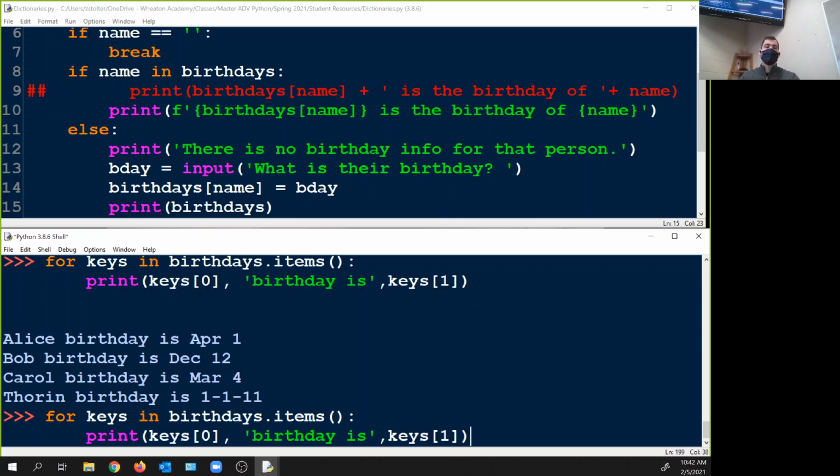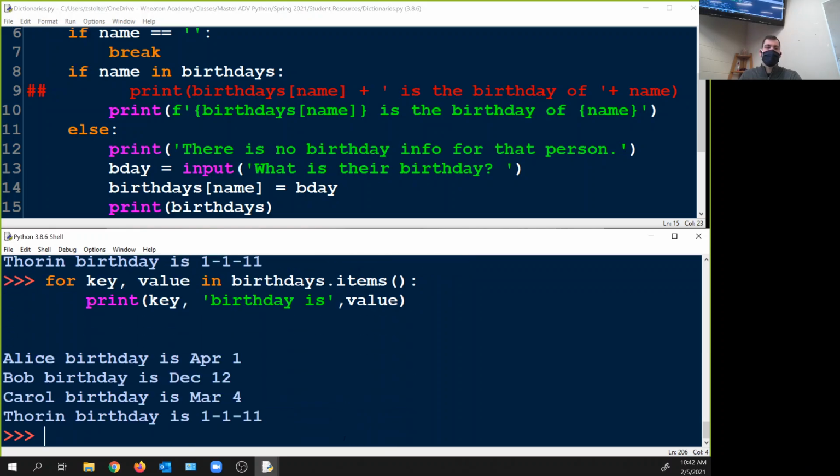You can also put key, value, and this is just a little easier for my brain. Man, how many times can you screw up typing value? To me, this is just a little easier.